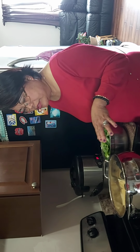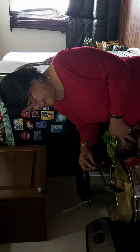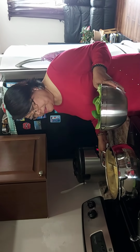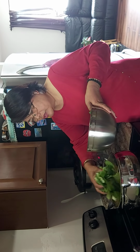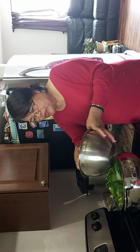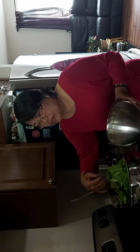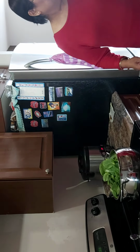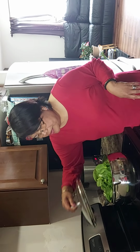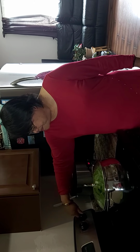What I'm gonna do now, guys, is when I think the eggplant is cooked a little bit, I'm gonna put the bok choy in last, and then I'm gonna cover it and just leave it on slow cook. And there you go, guys. I'm just gonna cover it up. Okay guys, I'm gonna put this on medium.